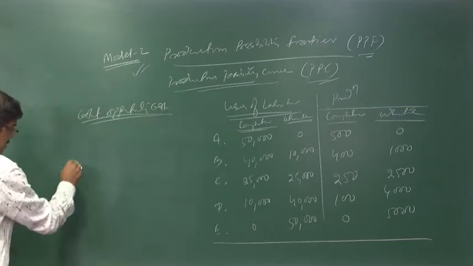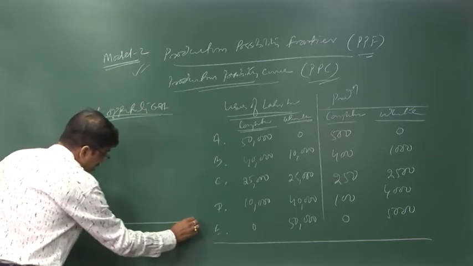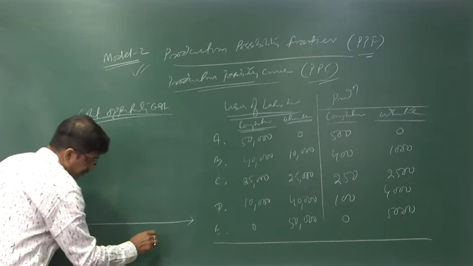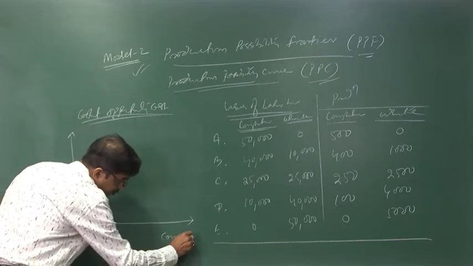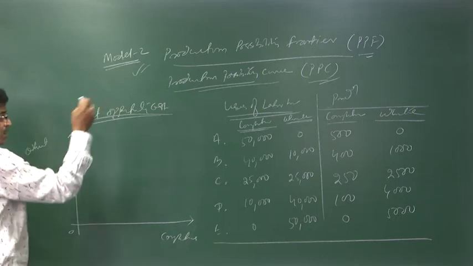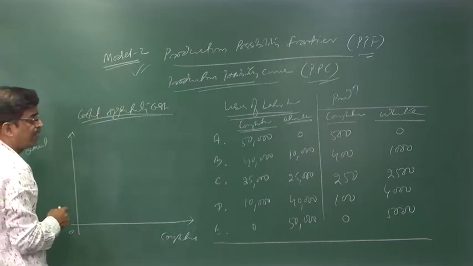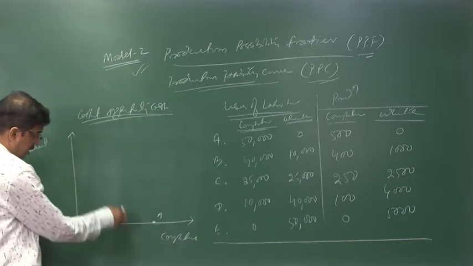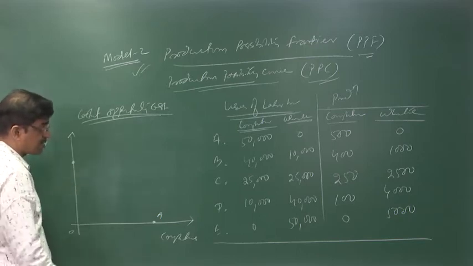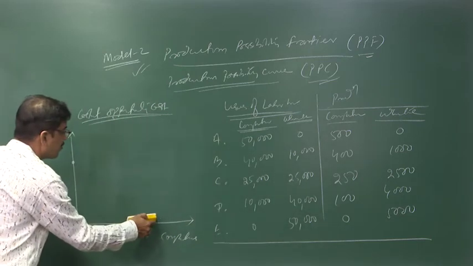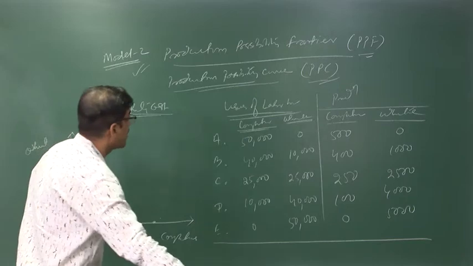Right. In this case, we take the x axis and y axis. Here on the x axis, we take into account how many units of computer sets are going to be manufactured, and on the y axis how many tons of wheat are going to be manufactured. Here the first combination A is 500 and 0. Let us say this is point A, which is 500 and 0, and we can put the values, no problem about it, and label the points A, B, C and D.